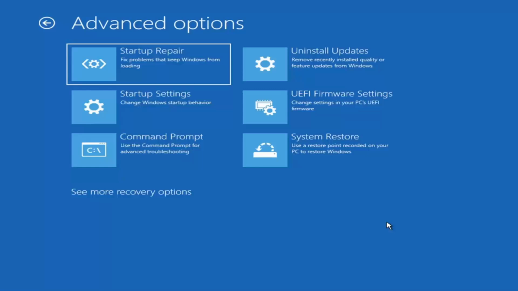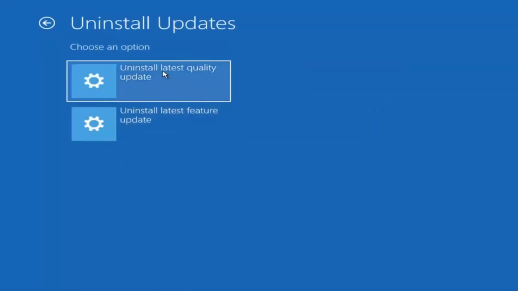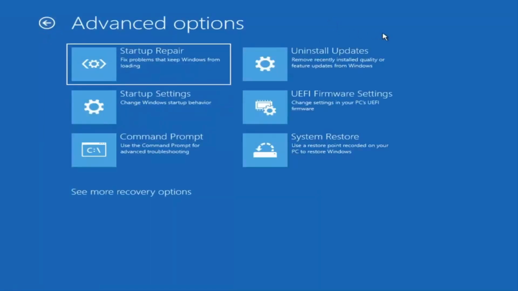Something else we can try here would be to uninstall updates, remove recently installed quality or feature updates from Windows. If you select that, you can uninstall the latest quality updates, which generally is the more day-to-day updates. Feature updates are the less regularly released ones, like the big ones. I would equate it to service packs in Windows 7, Windows Vista and Windows XP. So larger updates that occur once or twice a year at most. And the quality updates are more just a regular update. It'll take longer if you're going to try and uninstall the latest feature update versus quality update, and maybe you don't need to go back that far. So just giving you guys a couple of pointers with that.